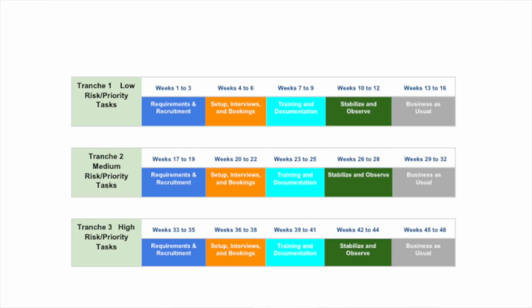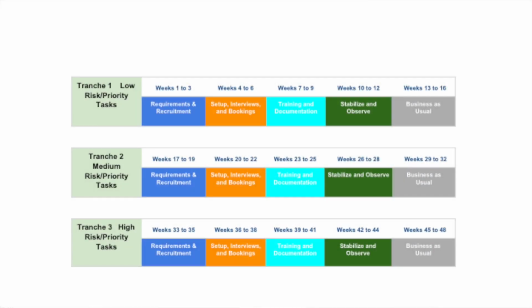But what I want to do is share with you a graph that shows you how to implement things when you're outsourcing. That'll give you a better understanding of what you can outsource. This particular diagram goes through what we call 3 tranches. The first tranche is what we call low priority tasks. This is where you want to get your systems established and rolled out and working for your team members. We do this on low risk tasks initially, and this could go over about a 4-month process.